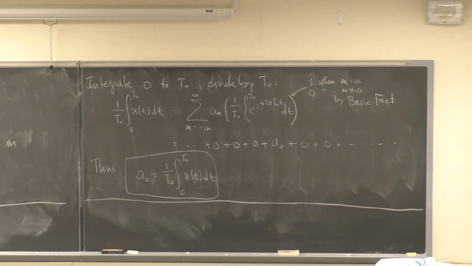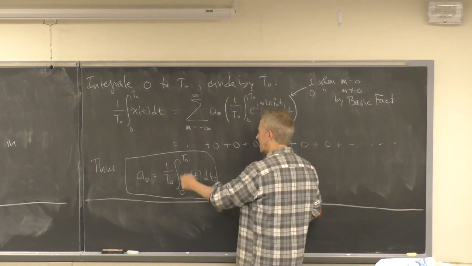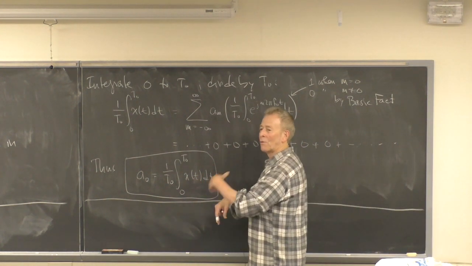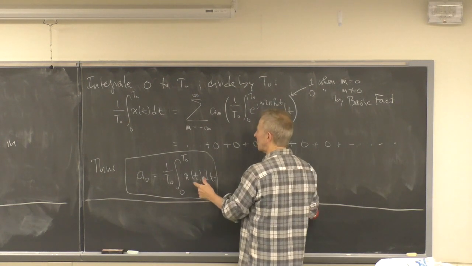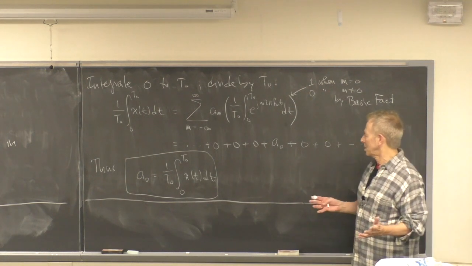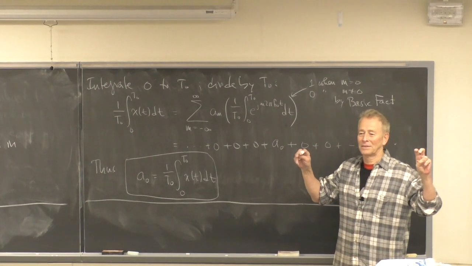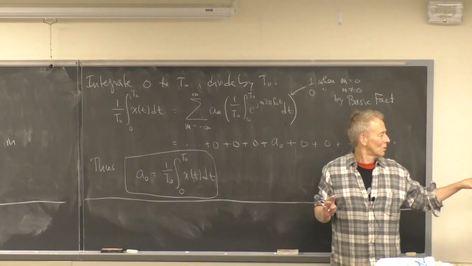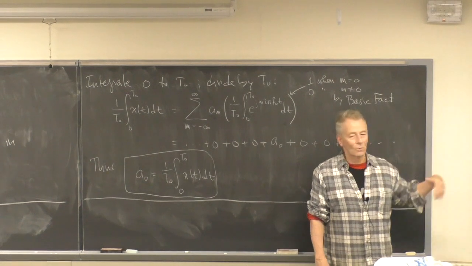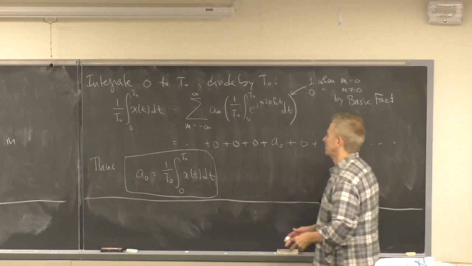Okay, so modulo that correction, we're good. This is cool. a0 equals that. Now, again, remember, x of t is presented to you as a graph or as an explicit function of t, so you can figure out this integral. And the only proviso here is that x of t is nice enough to integrate. So that's going to be part of the reasonableness. Remember, I told you I was going to elaborate on what it meant for something to be reasonable enough. You're going to have to be able to integrate it.